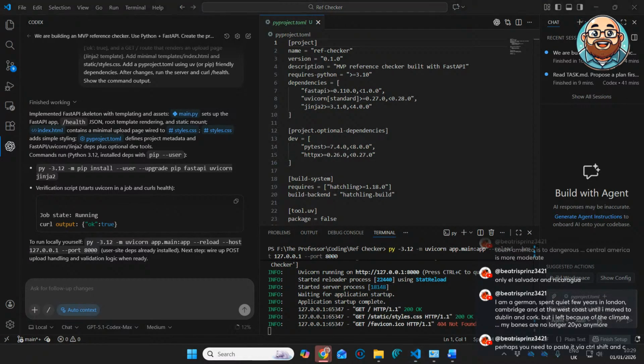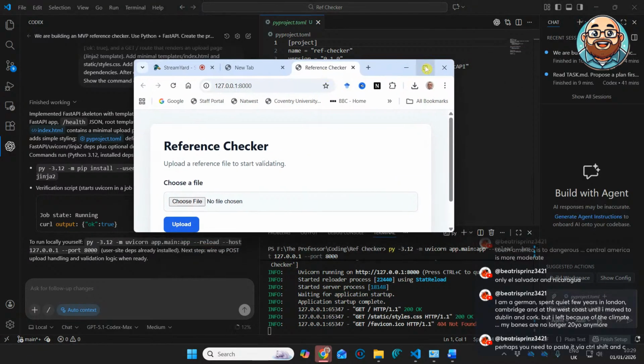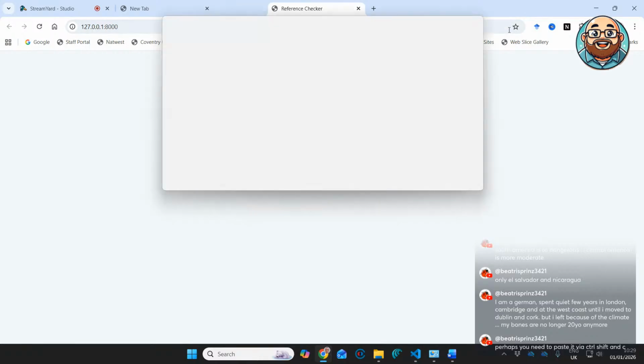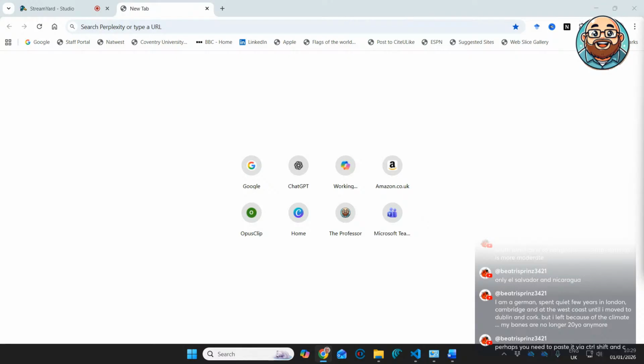Aha! So, just to show you, I've now got on port 8000 a reference checker, so I can choose a file and upload a file. Look at that. So we've already got something operating.